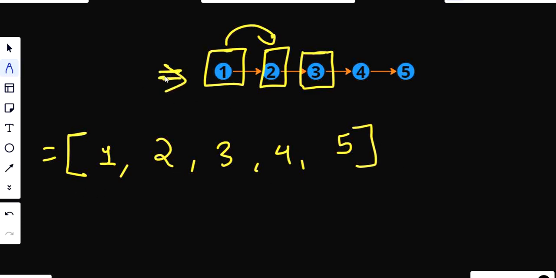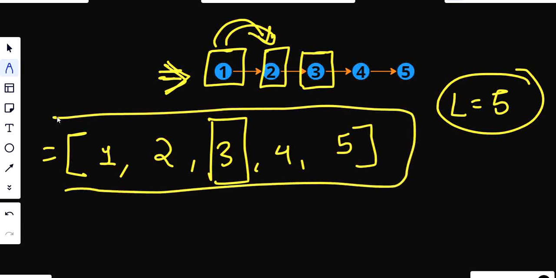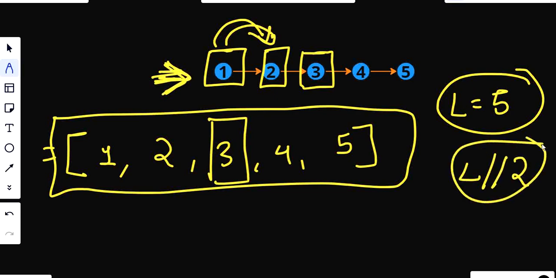Now what I am saying is, simply return the mid element of this array. While I was traversing this linked list, I was not only maintaining the length, I was also maintaining this whole array. So once I step out of this traversal, I will simply divide this L by 2 and return this index value from this array, right? So as the value was already there in the array, I don't have to traverse this whole linked list again. So in this manner, we optimize the traversal part.